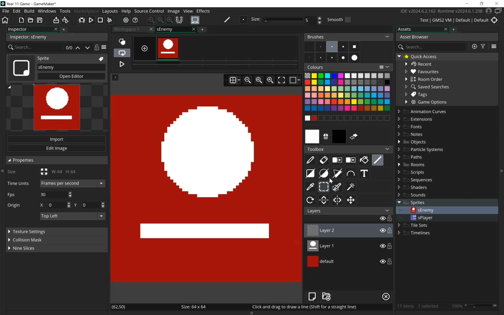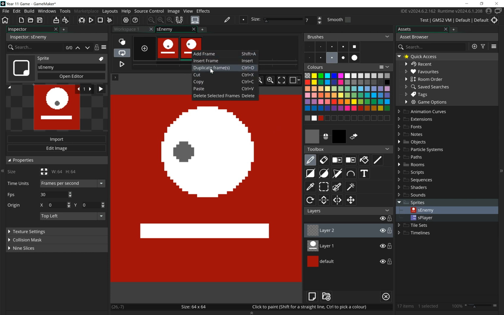I'm also then going to add a new layer in here, and we're going to add in a little eye there. Now on this one we're going to animate it. So what I'm going to do is right click on the frame and duplicate, and you'll notice it's made a copy. So on this example I'm going to erase the eye there, and I'm going to move its location. So I'm going to go back then to my paintbrush, and then we're going to go at the top here.